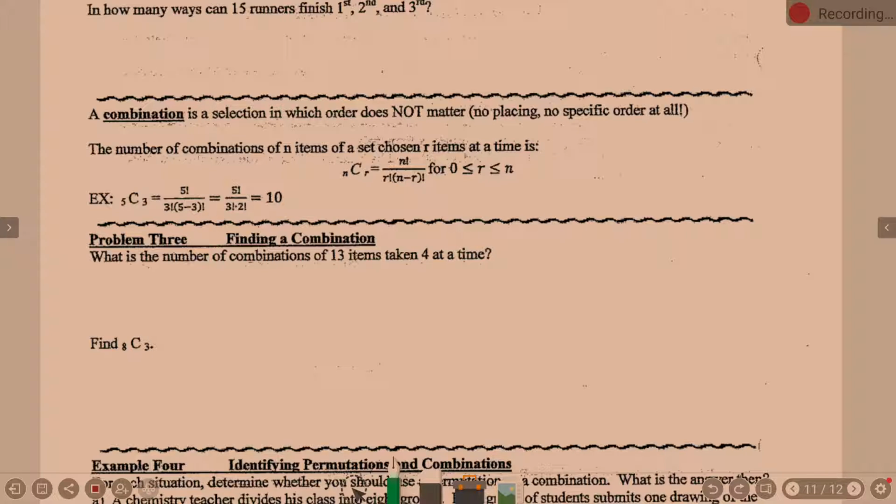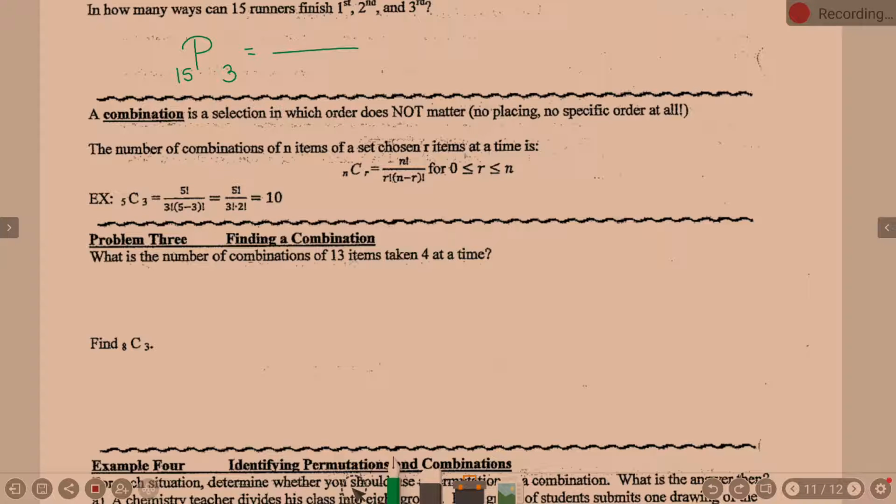In how many ways can 15 runners finish first, second, and third? I'm going to get in the habit of asking now, does order matter? Yeah, order matters because you're finishing first, second, and third. Okay. What about ties? We're assuming no ties. Okay. So, that means we're doing a permutation. We're picking from how many people? 15, and we're trying to arrange them 3 at a time. Now, do me a favor, don't just jump to your calculator. Can you set this up using the formula?